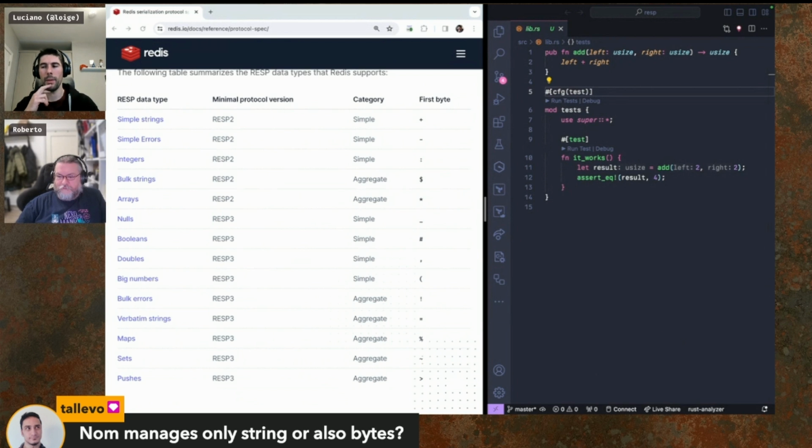There is, I think, an example. I don't remember if it's in the official repository, but somebody parsed some kind of video format entirely with NOM. So it's literally parsing raw bytes and building frames of some kind or metadata from the video format. So that could be an interesting example to look at if you want to see how to parse bytes. But in the case of Redis, it's a plain text protocol, so we don't have to think in terms of bytes. I have a library in MicroPython for animated GIF if you want to try to parse them in NOM. I don't know how complex it is, but it should be possible to do it with NOM.